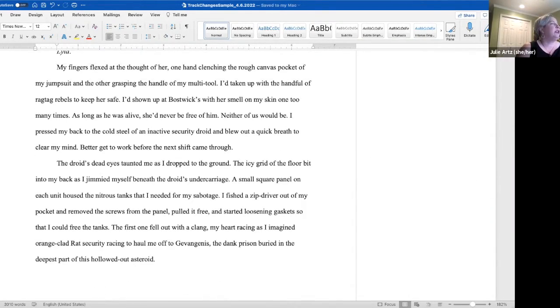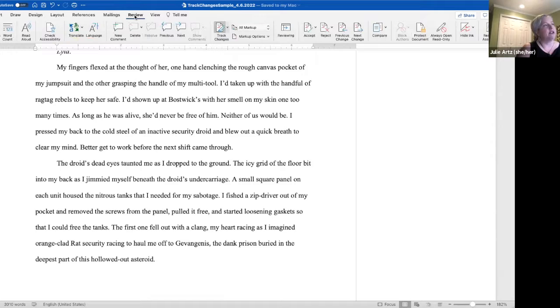So just to review, all of your review tools for track changes are under the review menu in Microsoft Word. When you get a document and you're going to put changes into it that you want to track and highlight for the person who's going to look at it, you just click on track changes.